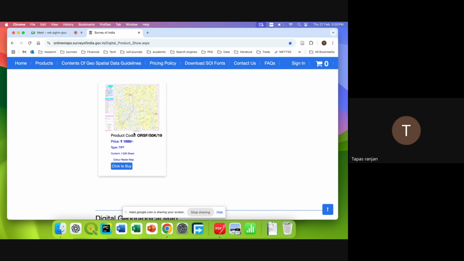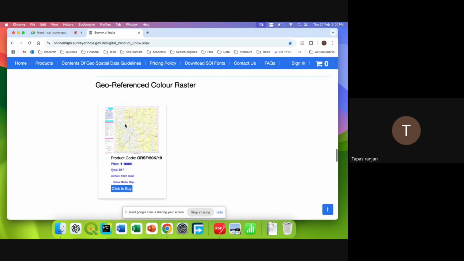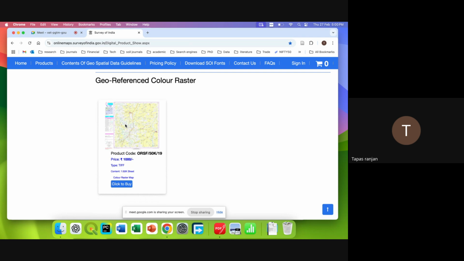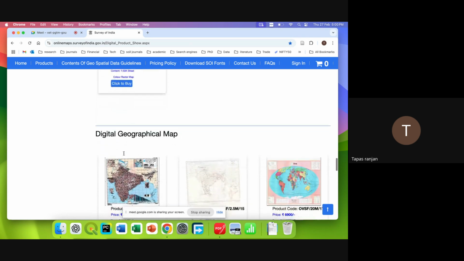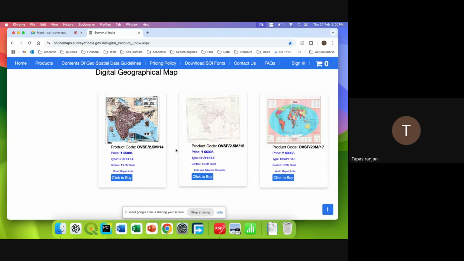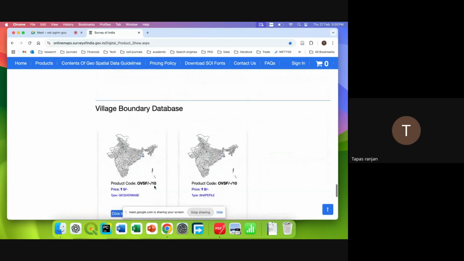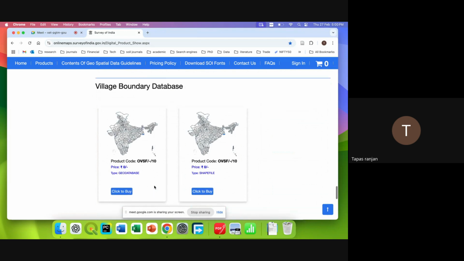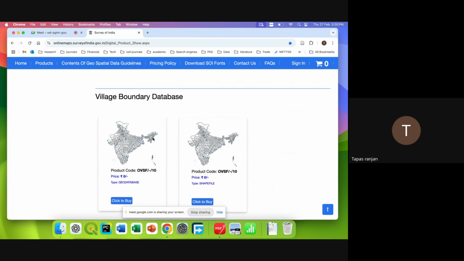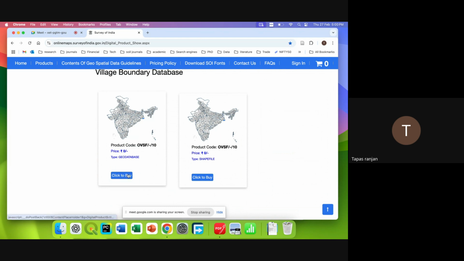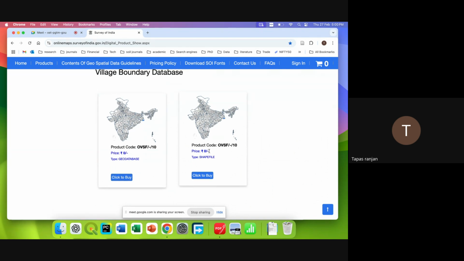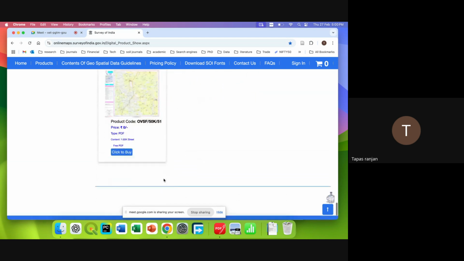So if you need a georeferenced toposheet or color raster, you don't need to pay here. You can simply download it freely and georeference it yourself. Some kind of village boundary dataset is also available here. You can simply click here. Now the price is 0, so you don't have to pay anything.